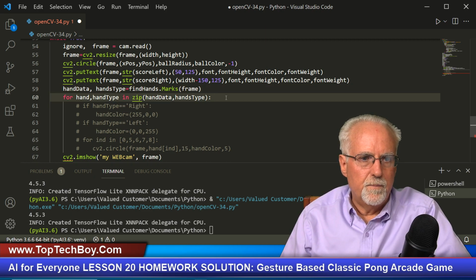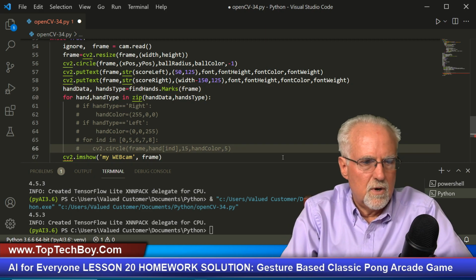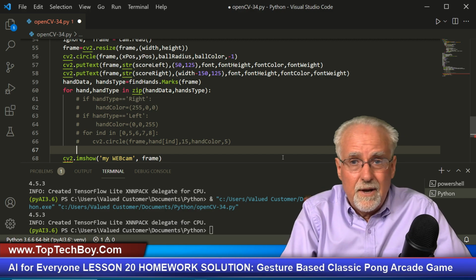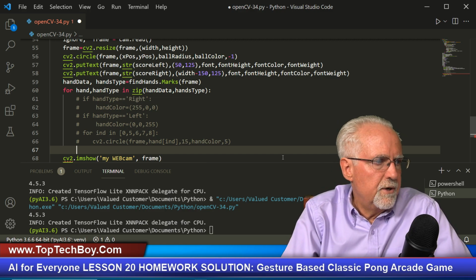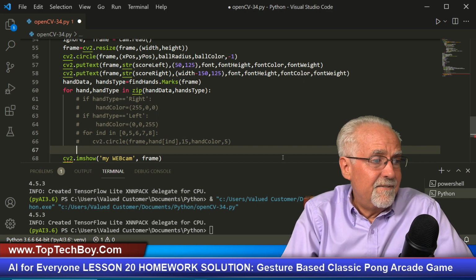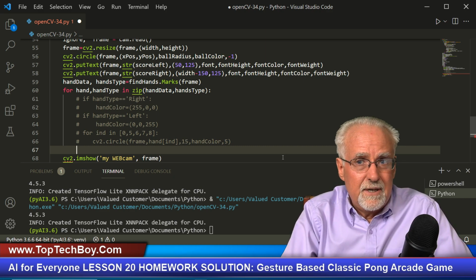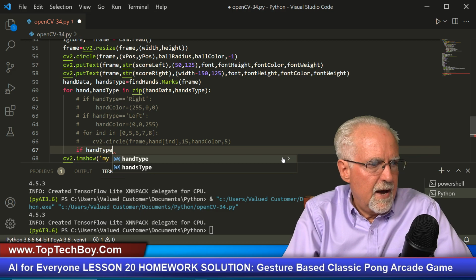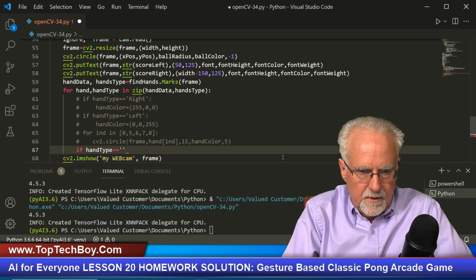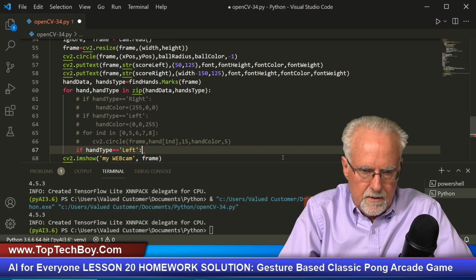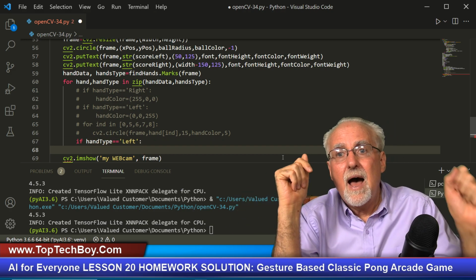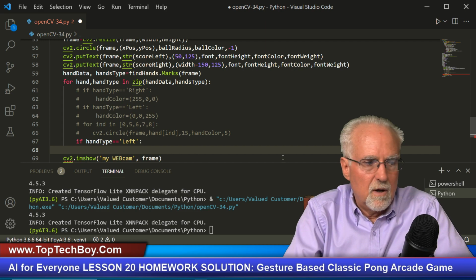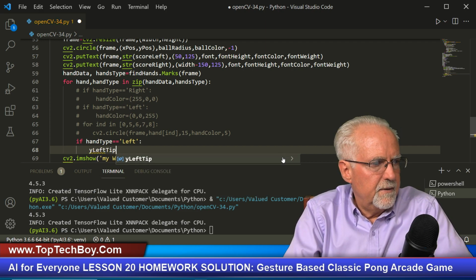Okay, so now inside of this for loop, I don't want to draw circles, but I do want to have the for loop because I do want to step through my hands because I need to work on the left hand and I need to work on the right hand. And so now what do? Well, I need to figure out what hand I'm dealing with. Okay, so I'm going to say if hand type is equal to left, if it's a left hand, I want the position of the tip of my finger. And so I would call that Y left tip.